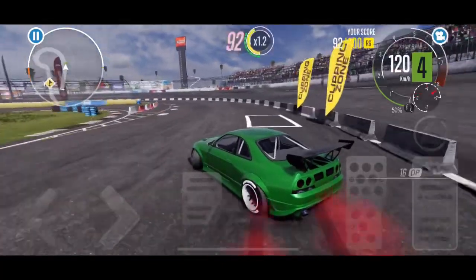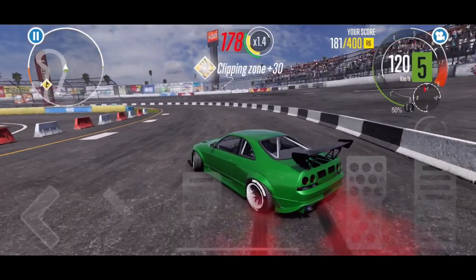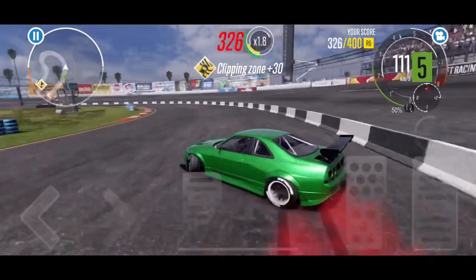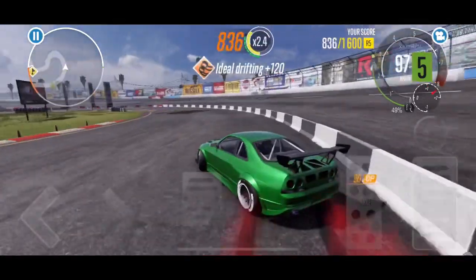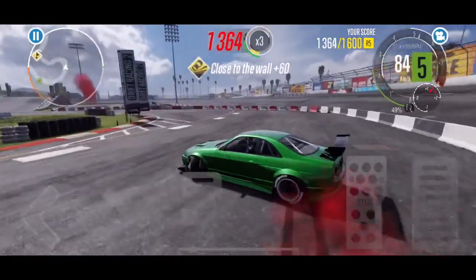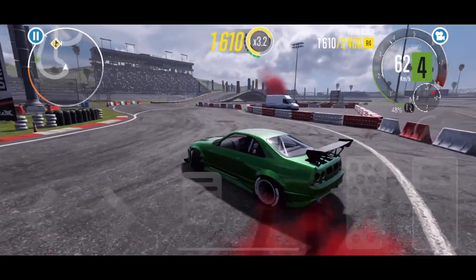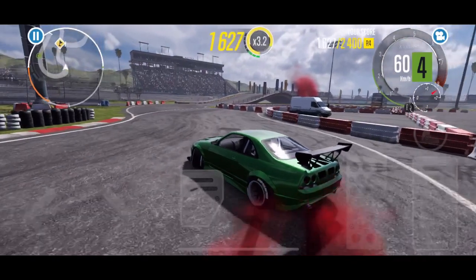So it shifted to 4th, and then right here, it switched to 5th gear already, which I would never do in a sequential transmission. And that's one of the disadvantages of the automatic, is you have no control over what gear it's going to go to. Here I really wanted it to shift down to 4th. It finally did. I had to kick the clutch in order to make that happen.